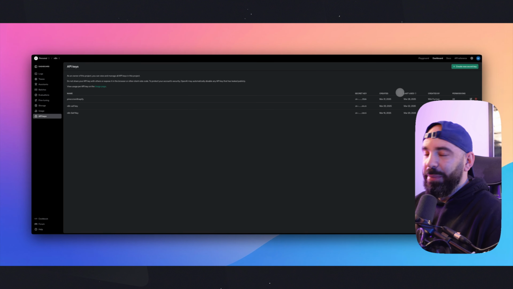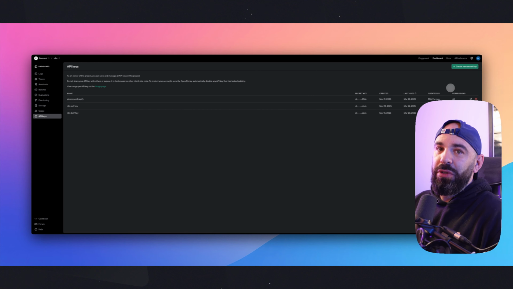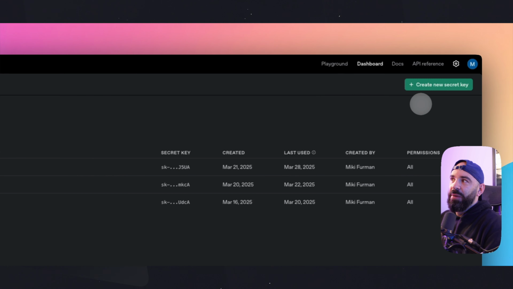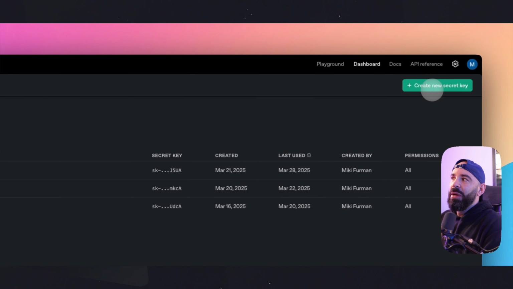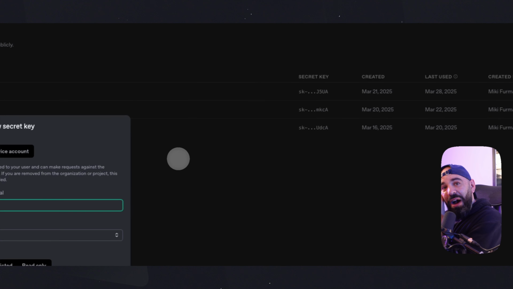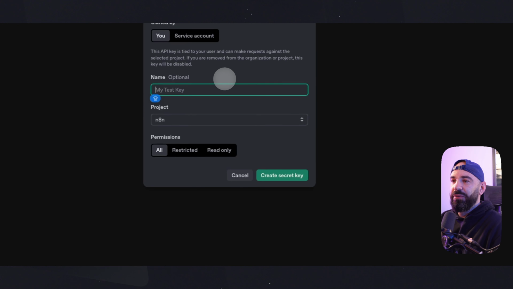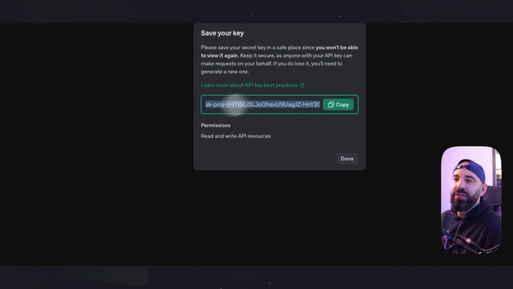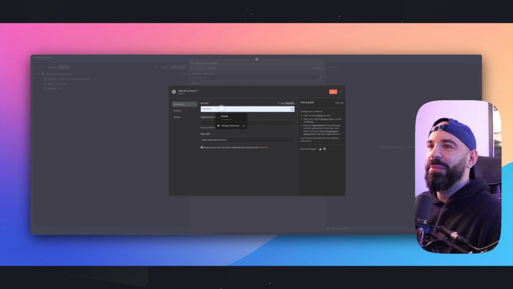Now, with that being said, once you create this API key, that is now going to allow you to connect to that application, which in this case is OpenAI, anywhere else. So in this case, we're going to bring it into the N8N platform because we want to use it as part of the brain for the AI agent that we're creating. So we're going to say AI agent tutorial, Project N8N, create secret. Now it's giving you this. And by the way, you never want to share this, and they always say this in videos. I'm going to delete this key afterwards, because people can use it and you'll pay for it.